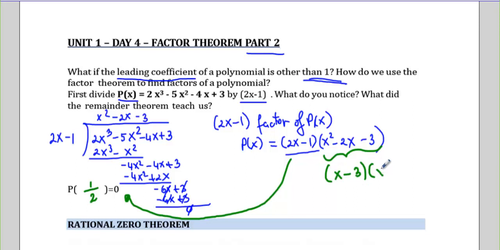Now, please remember to factor the quotient as well, especially since it's a simple quadratic polynomial. And that leads us to conclude that the polynomial at 3 and the polynomial at negative 1 will also have remainders of 0, since x minus 3 and x plus 1 are factors. Well, let's think about formalizing that into the rational zero theorem. Yesterday we looked at the integral zero theorem. Today we're going to expand that into the rational zero theorem.